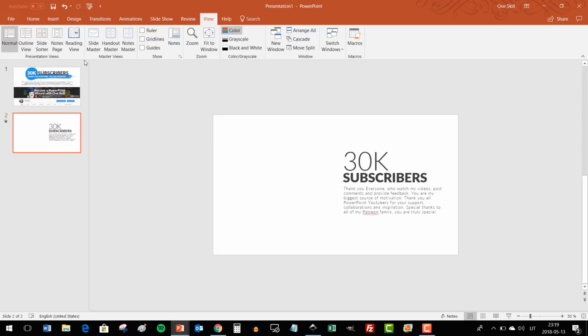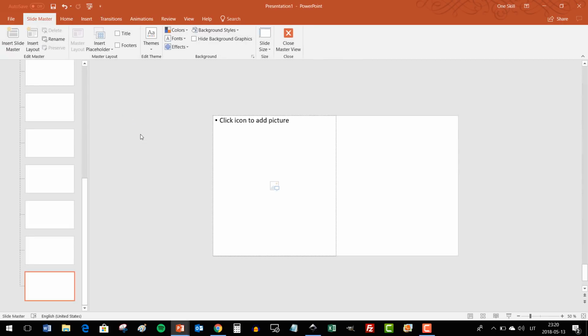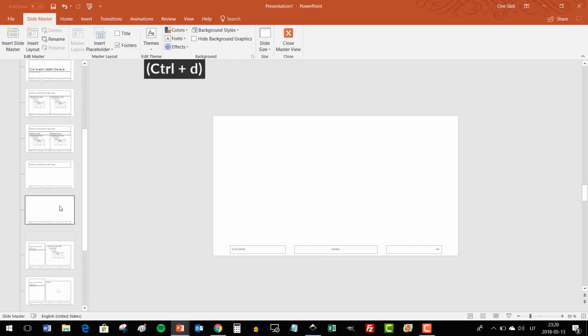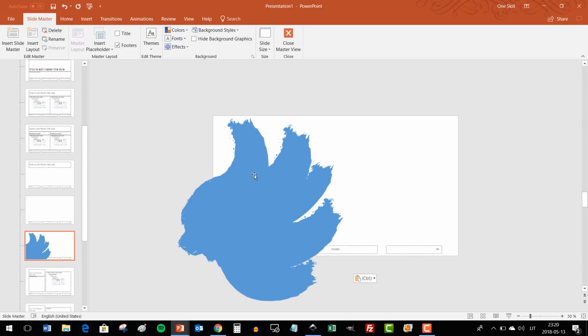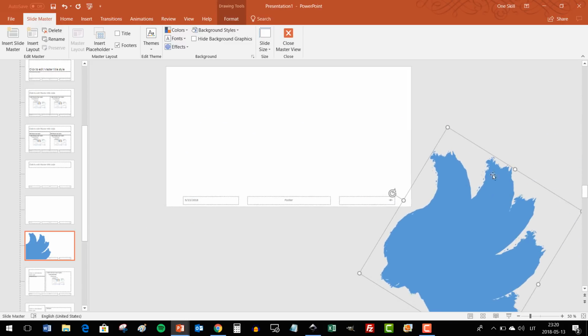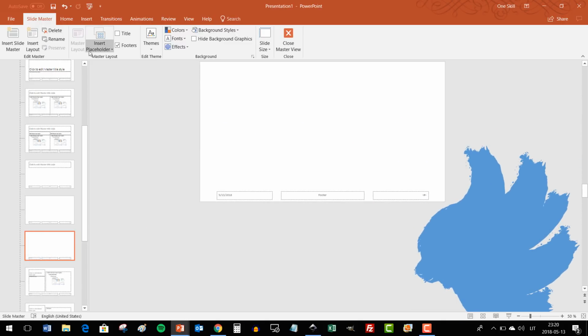Now we go to Slide Master. Let's find this blank slide. Let's duplicate it. Now we can paste our brush element. And now let's move it to the side a little bit.